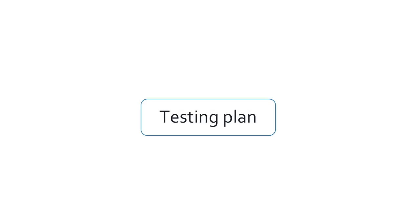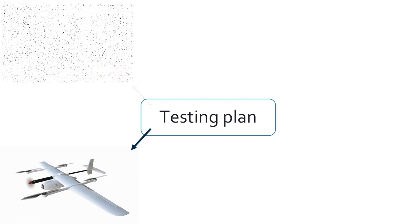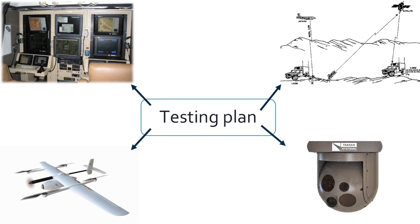Various tests were conducted to ensure the functionality of the systems is optimal. The main systems involved were the UAV itself, ground control station, communication links, and the payload. The operational compatibility was assessed between systems in flight. For more information on how each system was tested, see Deliverable 2.